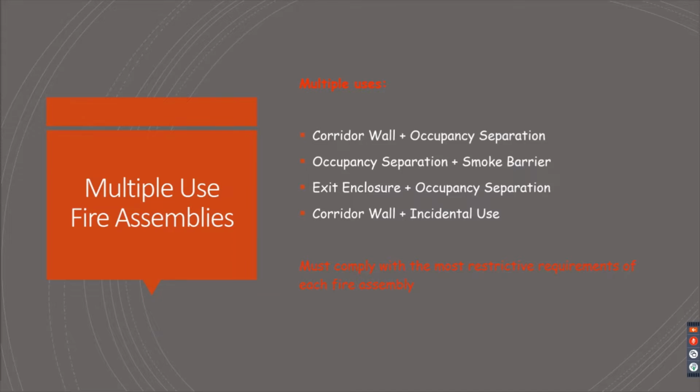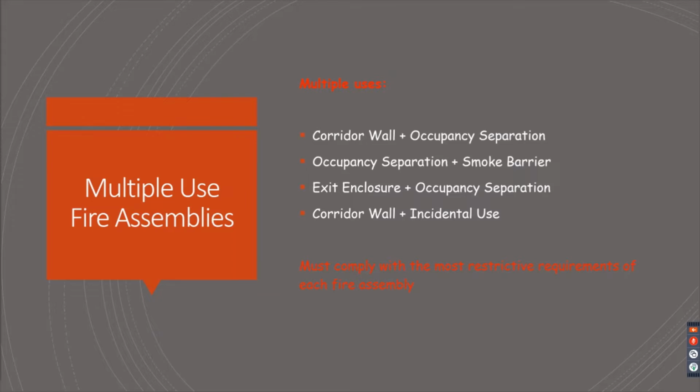You have your room that's along a corridor that's a different occupancy type that requires a fire barrier around it. Which wall requirements do you go with? Both of them, and then be certain that the most stringent requirements are applied. Another example that we often see is the occupancy separation and a smoke barrier. Both fire barriers, right? Fire barrier and then fire barrier, smoke barrier, same thing. Requirements for both apply, and then the more stringent with the smoke barrier come into play as well.